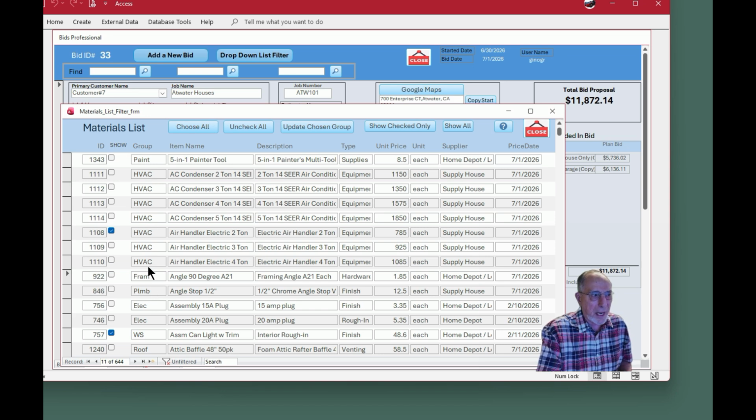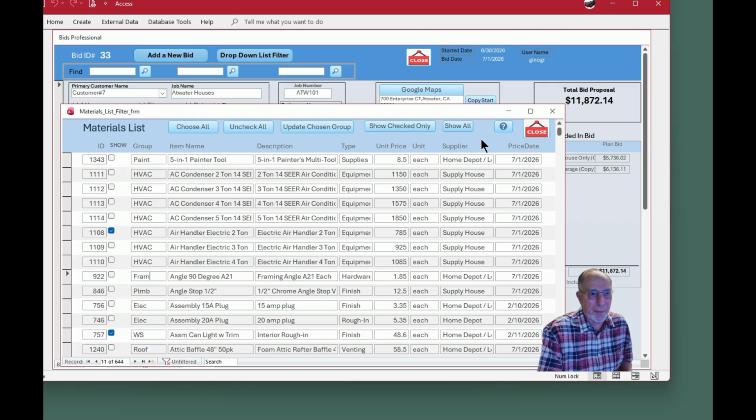Now, all of these names for these groups are names that I put in, and you can put in whatever names you want to call your group, but you want to be consistent. Whatever you determine to call your group, every item that has to do with that group, you want to make sure that the group name stays the same. If you're using an item in more than one group, then put it in more than one time so that when you apply the filter, which I'm going to show you, it will go to the group that you're interested in.